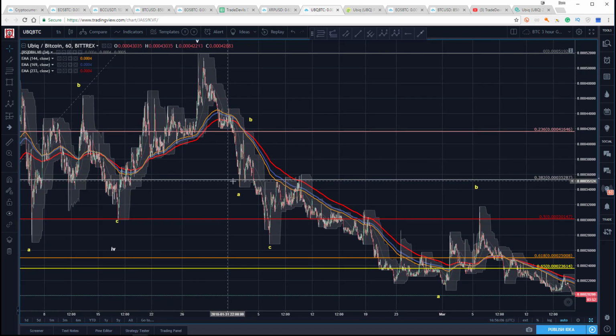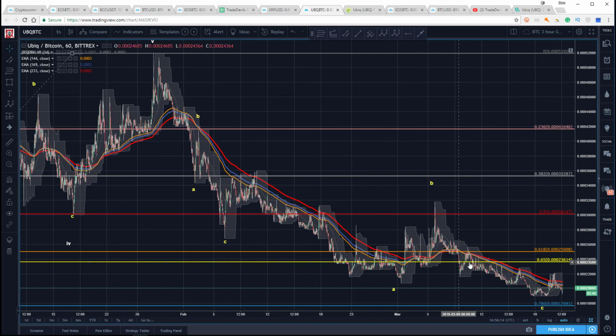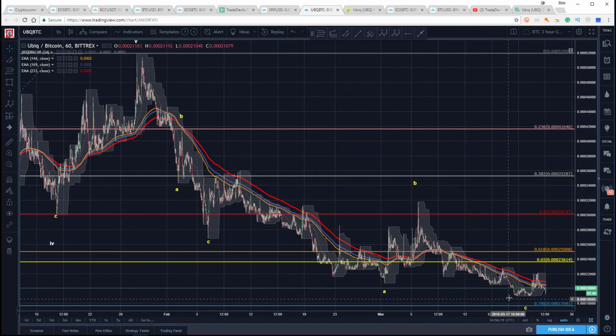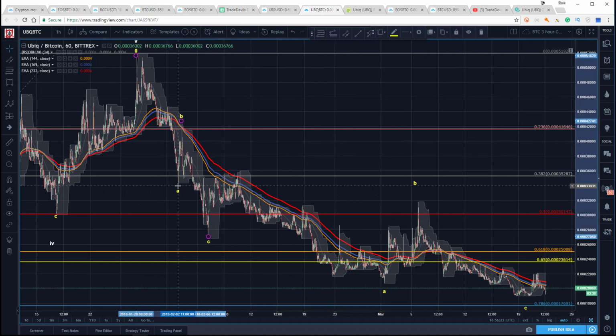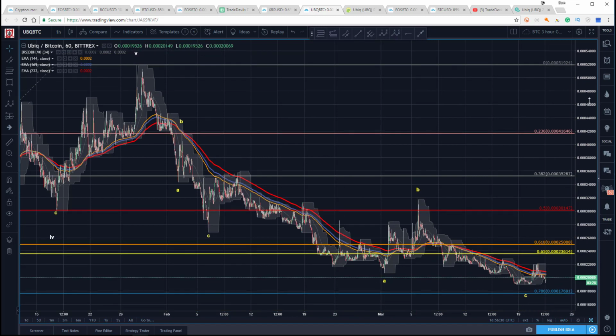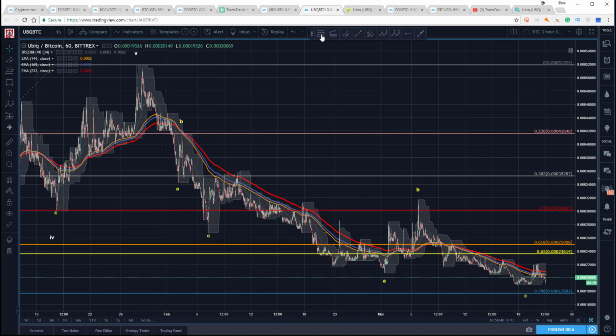So what we're looking for is, again, as I've mentioned many times, a bit of reverse engineering to get a count on it when you have this kind of data. Where are we? If this thing is correcting, can we apply Elliott's rule set and tendencies and nuances here to get a handle on where we might be in a wave count, and can that be advantageous to us? So what I see here, the obvious things are we get these somewhat sharp retracements here. So trend is clear, obviously down.